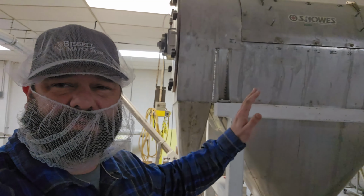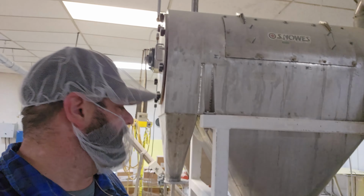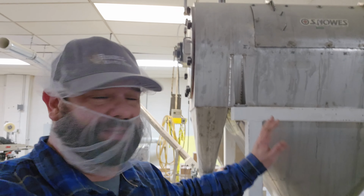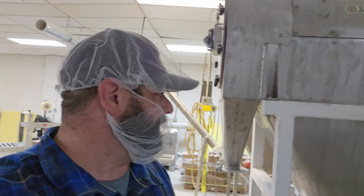So when we run the sifter, this is an industrial sifter. I think I had it quoted recently. It's about a $70,000 sifter, and it is not the bottleneck in our process whatsoever. This thing can handle as much as we can give it. This thing's meant to go to like General Mills or something.